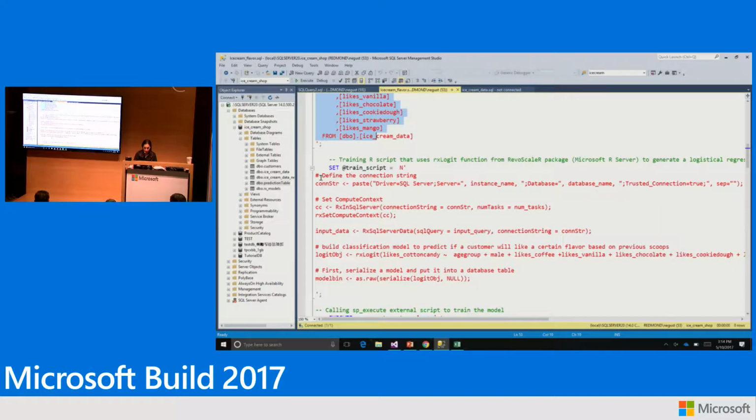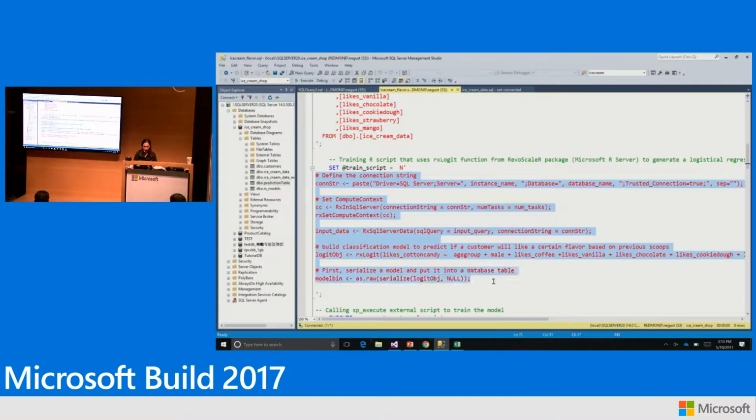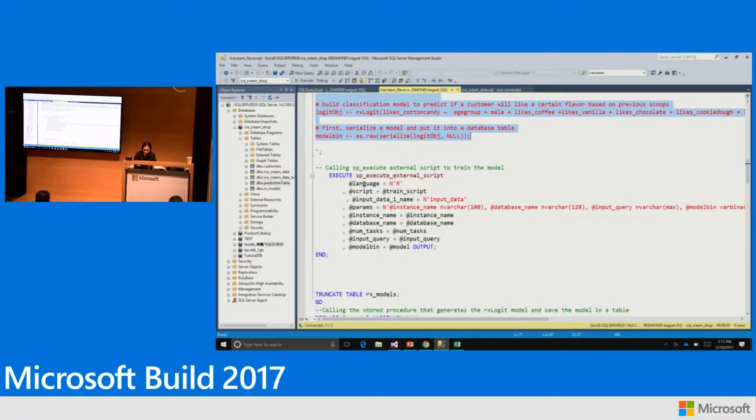I'm passing an R script, and just as I told you, as you can see, the R script is just a string that we're passing as a parameter. So it's not highlighting any code or anything, so it can be a bit difficult to code this way. And then we're making a call to sp_execute_external_script, which basically executes our R script for us.